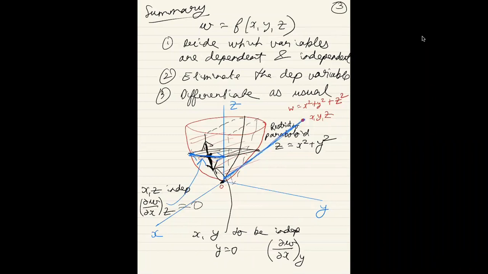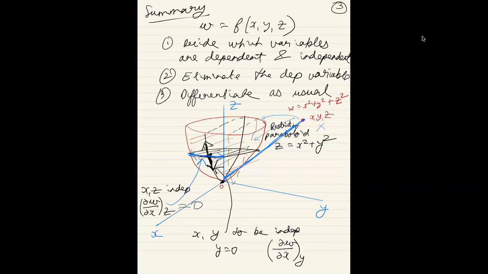That gives you W. But now let's introduce a restriction, which is a constraint that any such xyz must lie on a paraboloid, which is a parabola rotated along the z-axis, given by z is equal to x squared plus y squared. So in red here, I have tried to draw that paraboloid. And so now this xyz point that I drew first is, for example, not allowed. You must have a point that lies on this surface somewhere, anywhere on this surface.